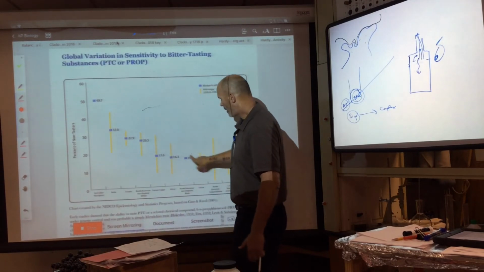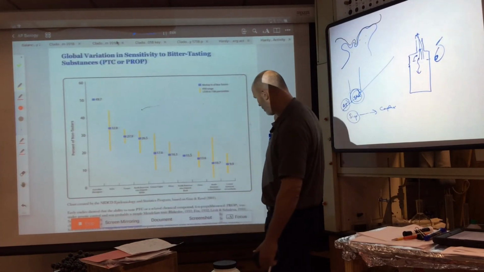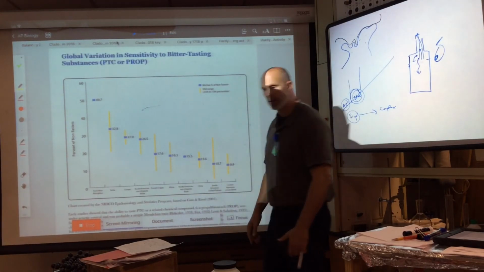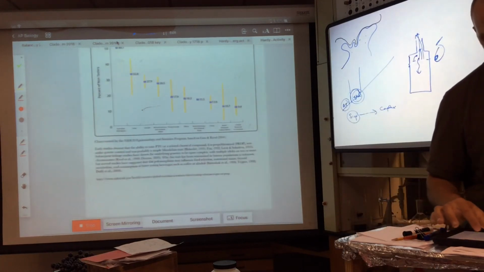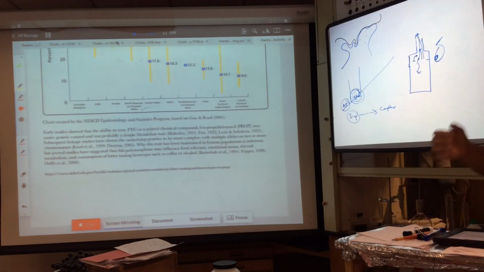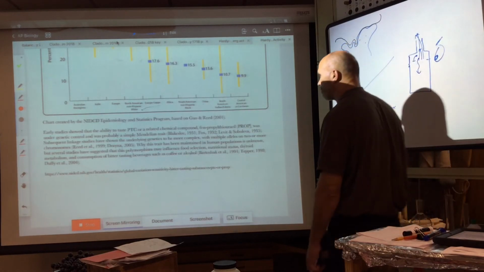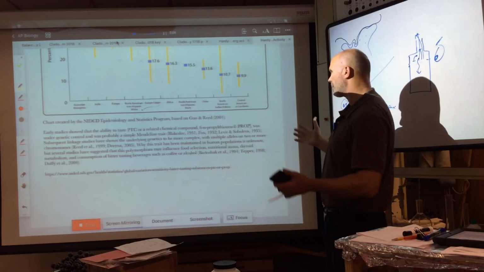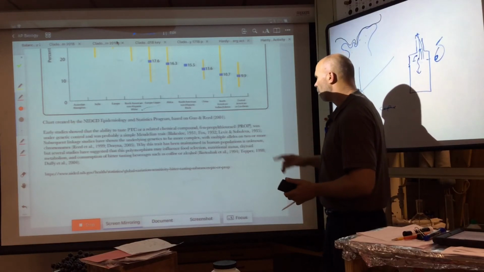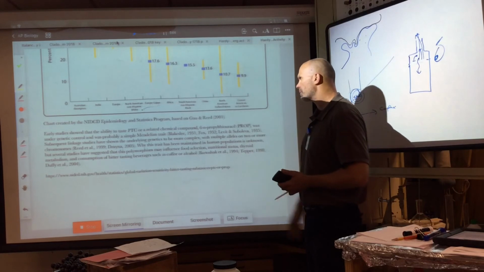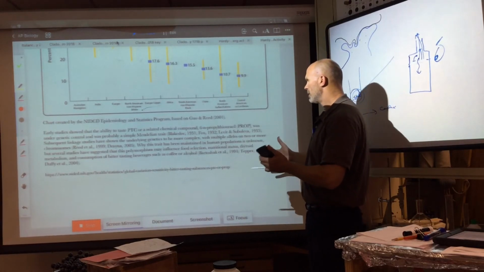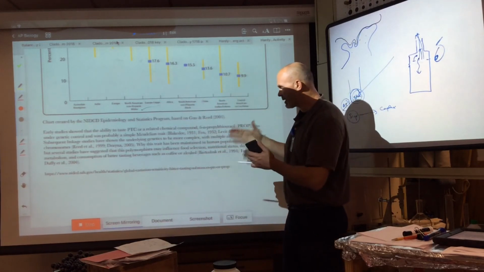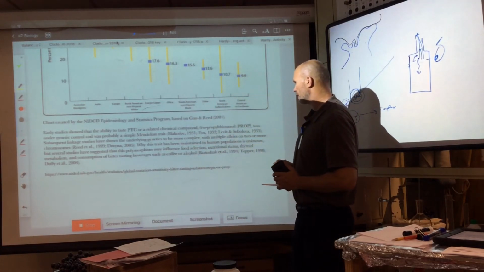Whereas the other people have much lower. And look who has the lowest, Central America or the Caribbean. Again, you could try to make some sense out of that. Early studies show that the ability to taste this related chemical is under genetic control, probably a simple Mendelian trait. People have argued that there's more complexity. Why this trait is maintained in human populations is unknown, but several studies have shown this polymorphism. Remember, polymorphism is basically a change in the DNA called a mutation, which gives non-tasters. It may influence food selection and nutritional status.